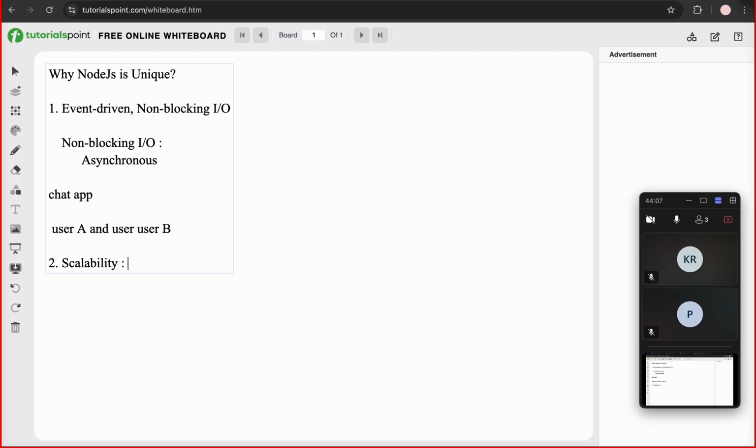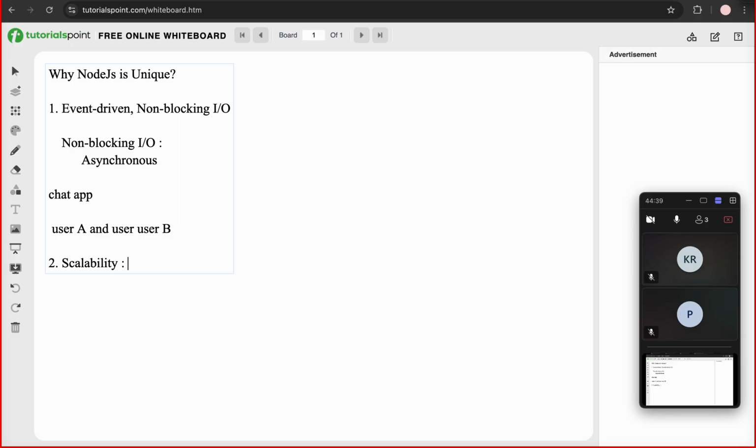Think about a ride booking app called Uber, where thousands of users are trying to book a ride simultaneously, but Node.js allows the app to handle all the requests concurrently without requiring any additional memory. So this scalability is the key to handling large volumes of users in a fast and efficient way.